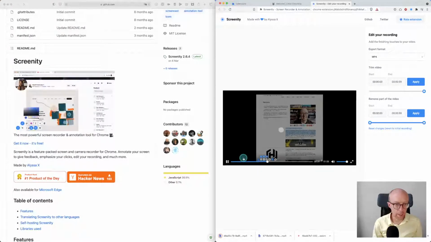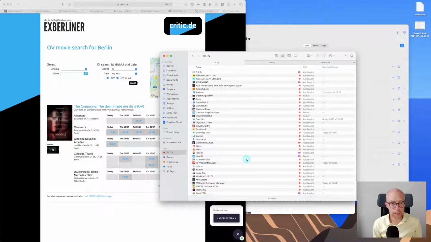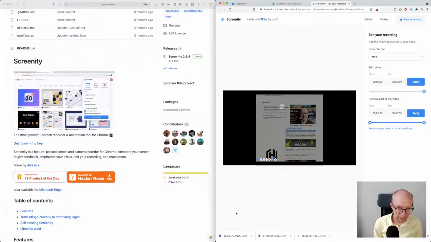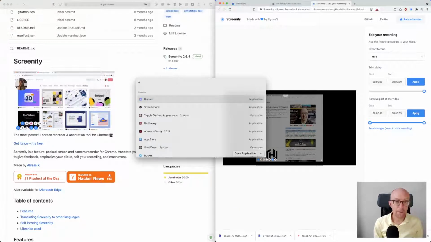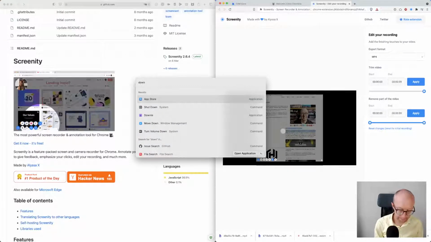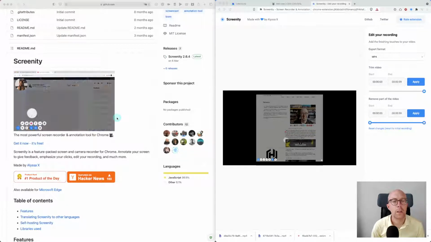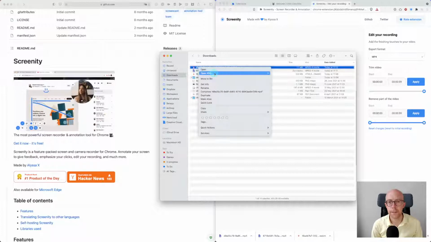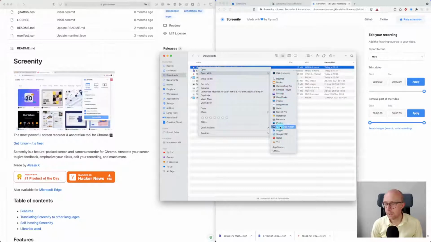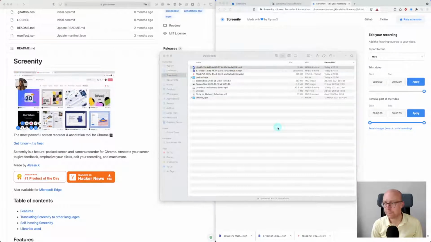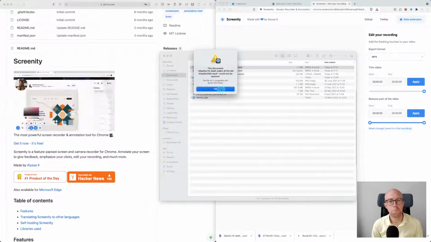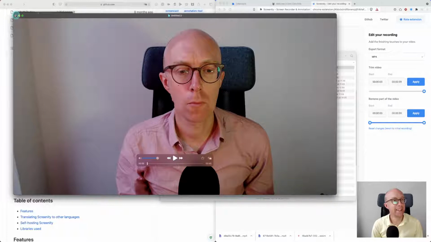Okay, well, let's download that. I'm interested to see what the macOS sometimes, what the file quality is like. 11 megabytes. Open that up in QuickTime. Hello. It's getting a bit meta.